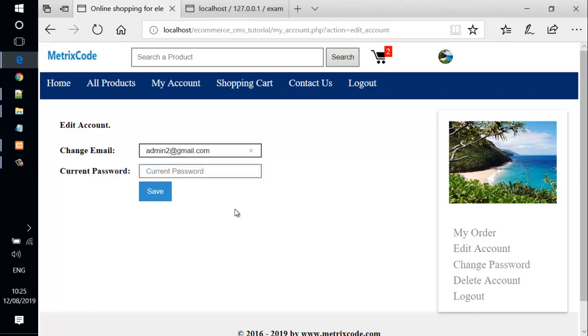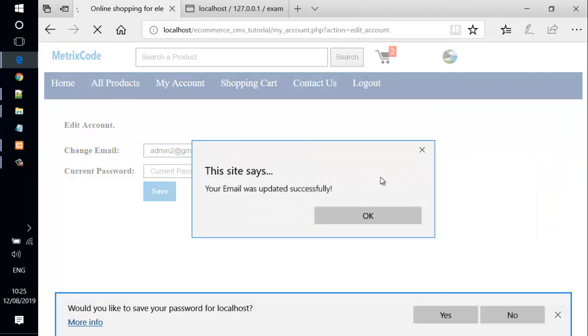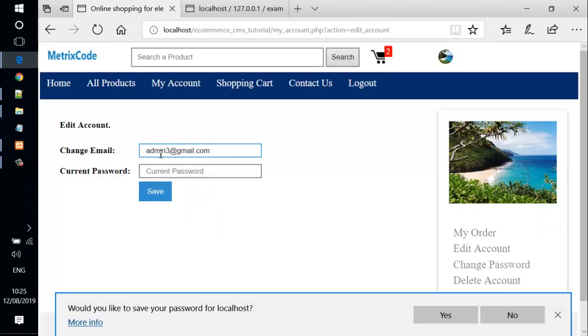Let's try again. We change it to admin 3 and the current password, also admin, and we click on the save button. You see it has changed to admin 3.